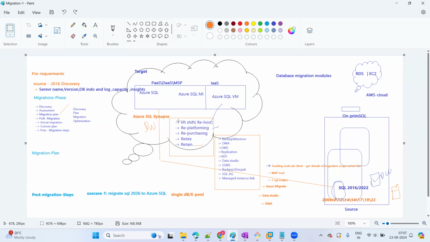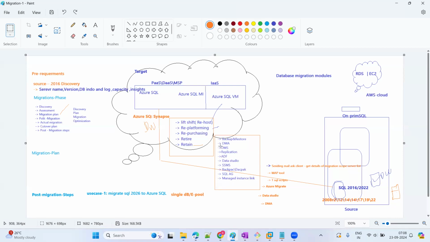For the migration process, we are going to use backup and restore, the DMA, Data Migration Service, replication, Azure Data Factory, Azure Data Studio, and SSMS also. You also have the options called BACPAC and DACPAC, and SQL Managed Instance options.